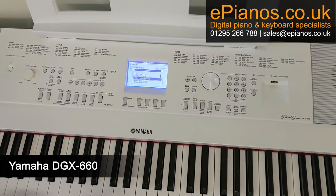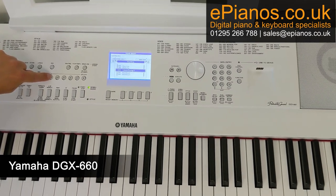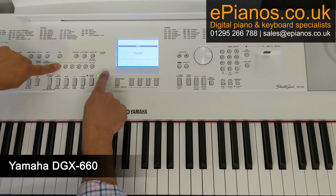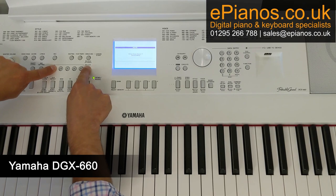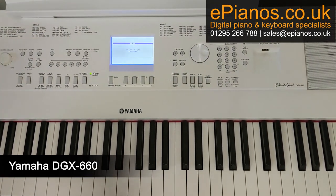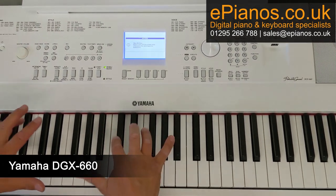To make sure there's nothing in it already — if you hold on, we're on user song one, so button number one — hold the clear button down. I did it too quickly, let's just exit again. Record, and that one. And it will say 'clear user song one,' and we want to go yes — let's clear the whole song. And then we've got a blank canvas to record our melodies into.